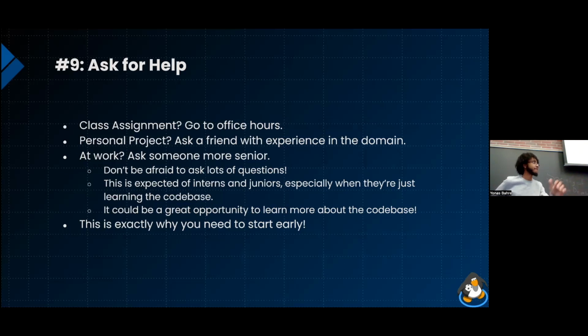Heck, there was even this one specific bug I was trying to fix that I thought was a smaller thing. It turned out I ended up having to migrate an entire route from an old service to a new service because the old service wasn't equipped to handle some new functionality that the new service had basically introduced. So the way it worked is they were using both these services to do the same thing, trying to retire the old one. But again, there was no way I could have figured this out without asking my seniors. So I learned a lot about the code base from getting that. And moving forward, I was able to find and fix these problems a lot faster.